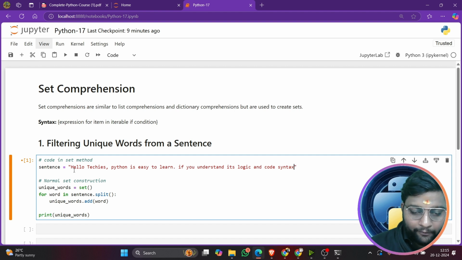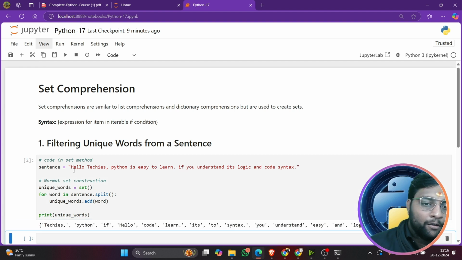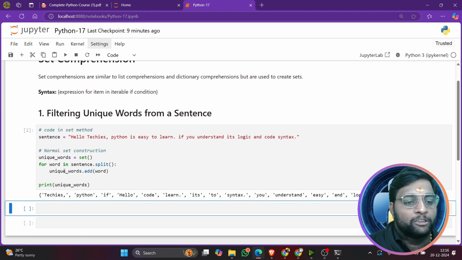If you understand its code syntax, you can see a split.